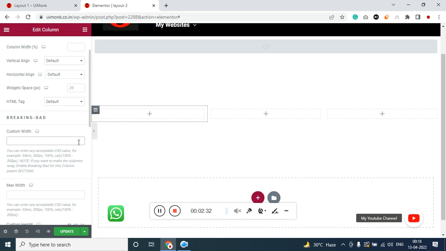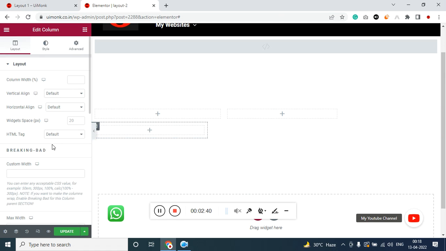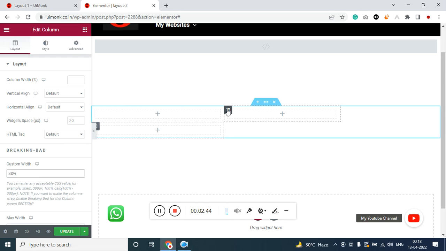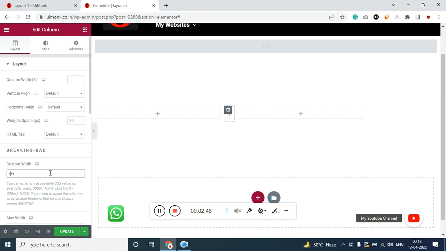The custom width is going to be 38%. Now the third column is also going to have the width of 38%, and the second column is going to have the width of 24%. Now all the columns are in the same row.